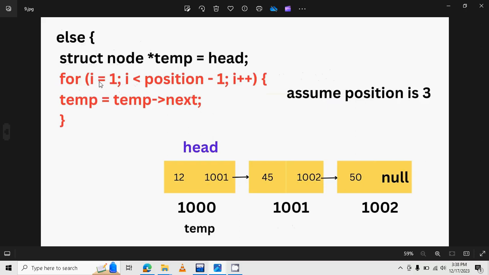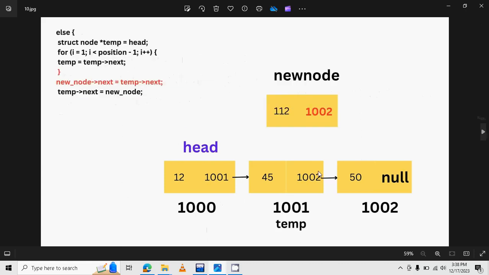First i is equal to 1. Is 1 less than 2? My position is 3, so 3 minus 1 is 2. 1 less than 2 is true. So temp will be moved from 1000 to 1001.